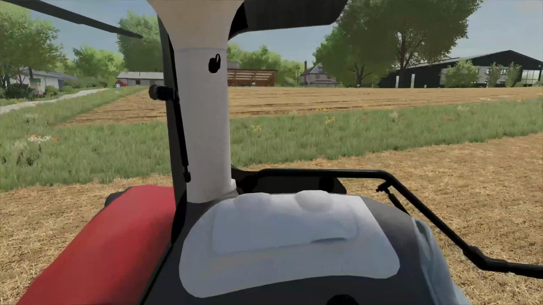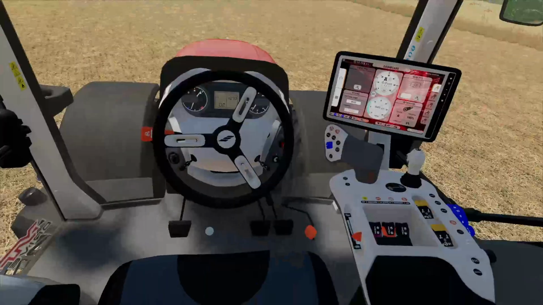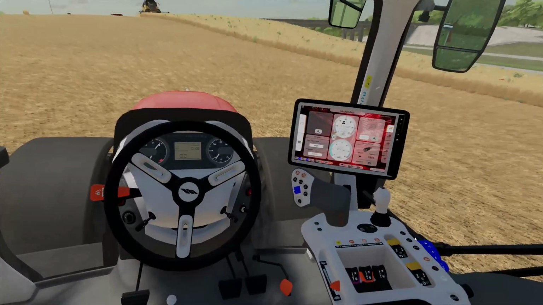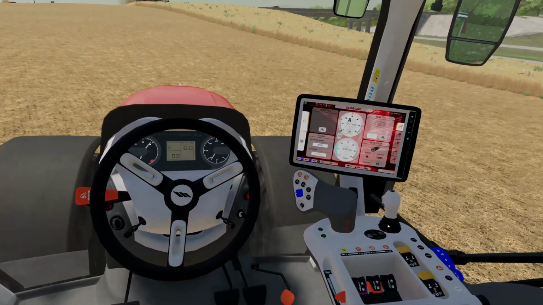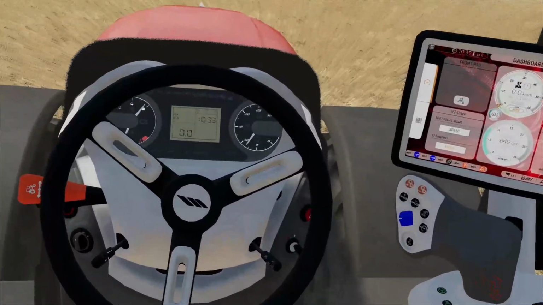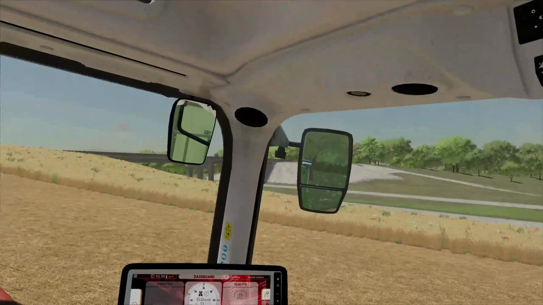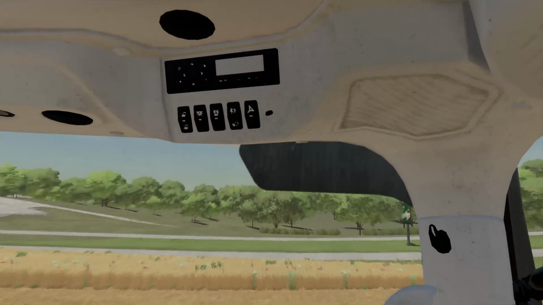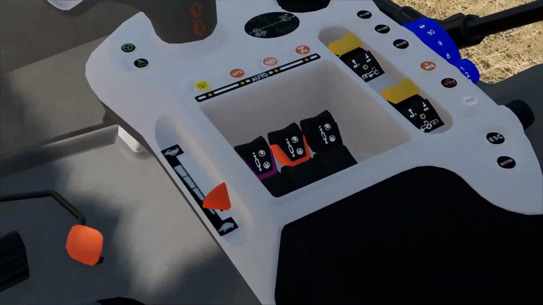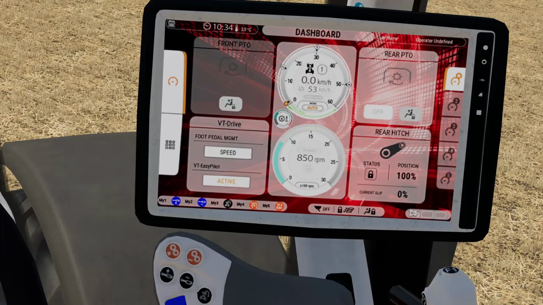Alrighty guys, I went ahead and emptied the trailer here at the silo, and now we're sitting and waiting for this combine to come back. But just look at the level of detail in this cab. This is the McCormick X8. It's a medium tractor. This thing is nice. It's not a normal brand that I would have picked, but I figured let's do something else.